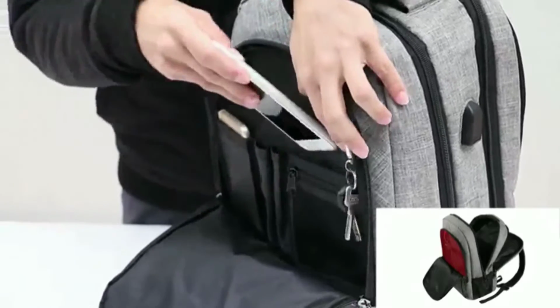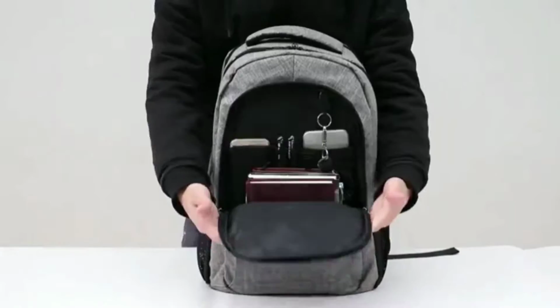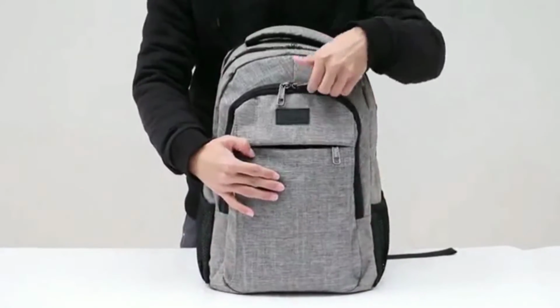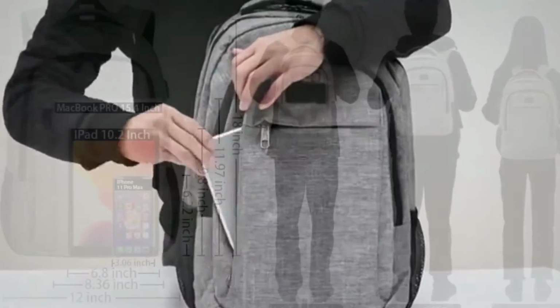The hidden theft-proof pocket designed on the back sits up against the wearer's body. Anti-pickpocket back pocket is difficult to steal personal items. Store your valuables such as passport and money when traveling so no one can get into it without you feeling it.